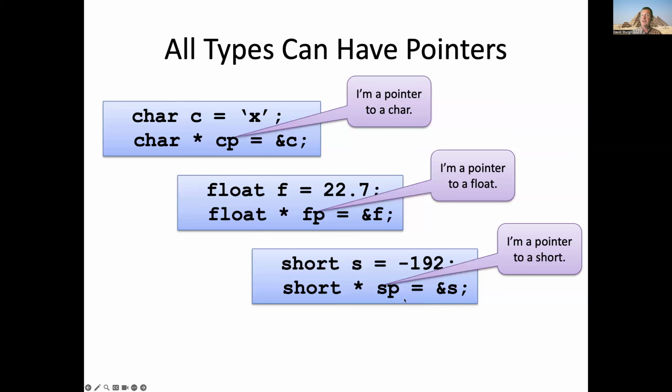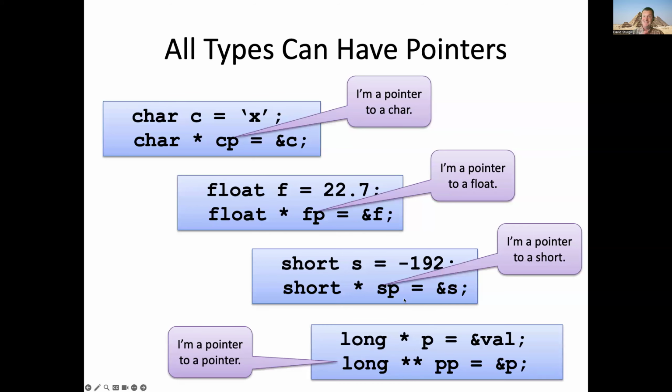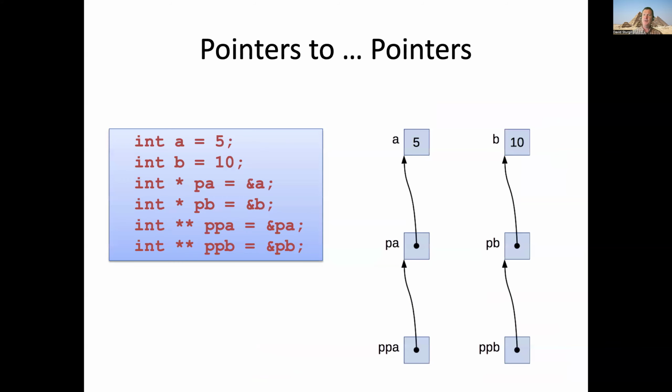I can have shorts, I can have pointers to shorts. You could even have pointers to other pointers. A pointer is a type. So if you wanted to hold the address of a pointer, that would be a way of looking at that pointer or changing it via its address. I got a few examples that show this off, and we will use this trick. It's awfully useful. So this is really just to get us ready for that. We'll use it, but it'll be a few lectures before we use it very much.